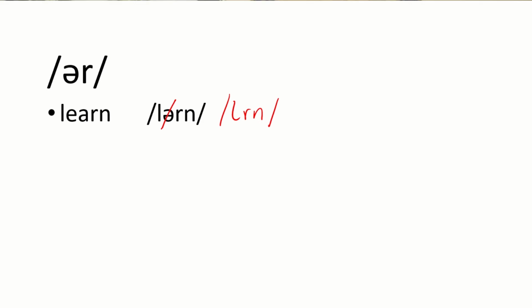If we look at some examples for the R-colored schwa, you have, for example, learn. If I were to cut the schwa out and just read this, it says learn, because you can't really distinguish where the schwa ends and where the r begins. They're just meshed up together and you can't really separate one from the other. Another example of this would be her. Again, what happens if we do this? We would have, if we just say that, her. That's exactly what the R-colored schwa sounds like. It sounds like it's just an R.